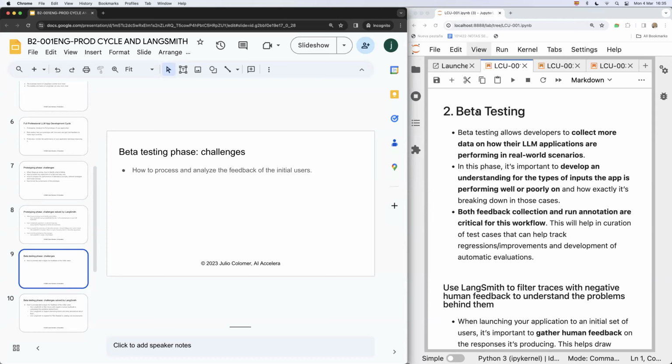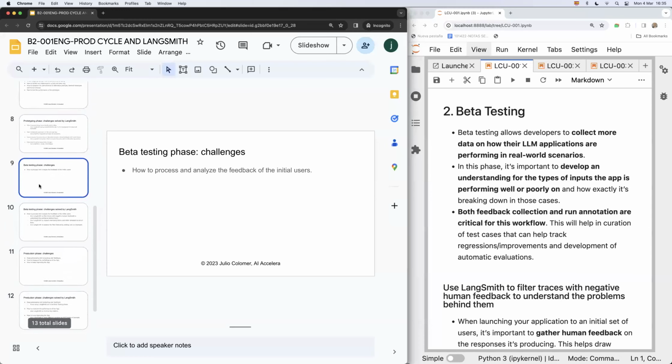Many LLM app development teams simply don't go through the beta testing phase. They just go with their gut feeling. And LangSmith is a great tool to use a much more scientific approach in the development process. And this is how classic app development is done. So LangChain, as we will see next, is providing us a very good way of doing beta testing.